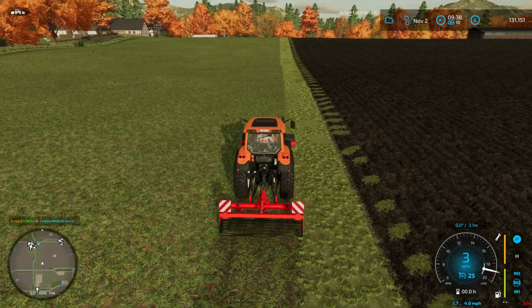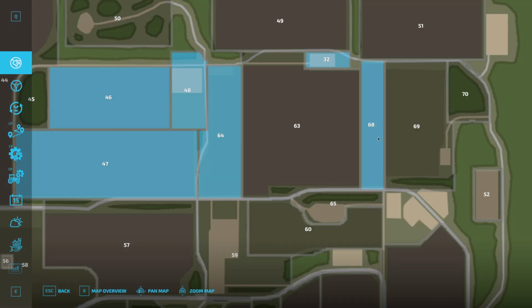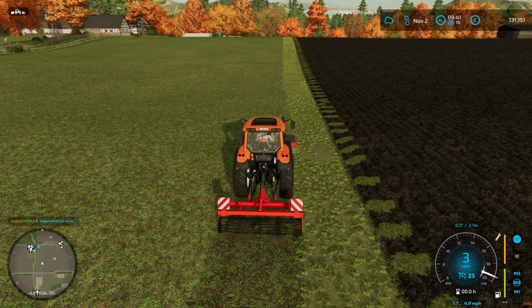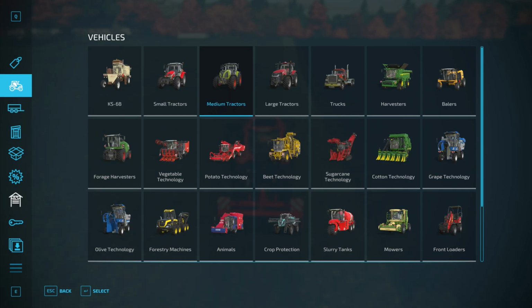You might hear the dog next to me. He's sleeping. Still planning to pick up field 29 as well. We already own field 29. That would be why the corn's not being harvested. I obviously forgot I bought that. Okay. Oops.